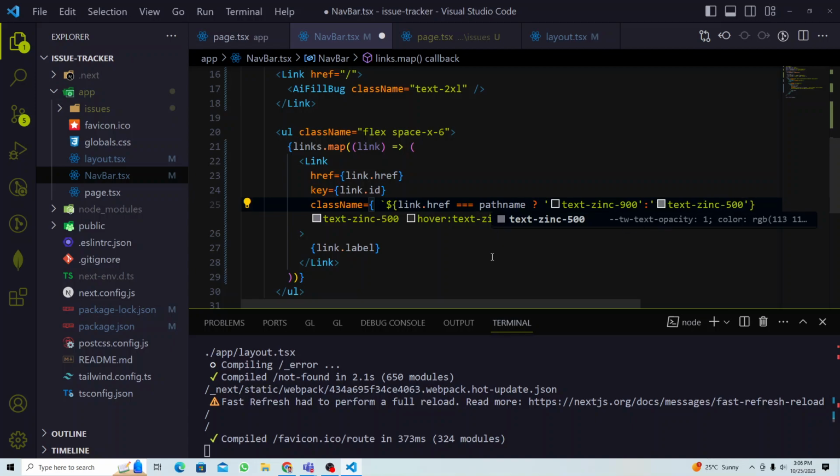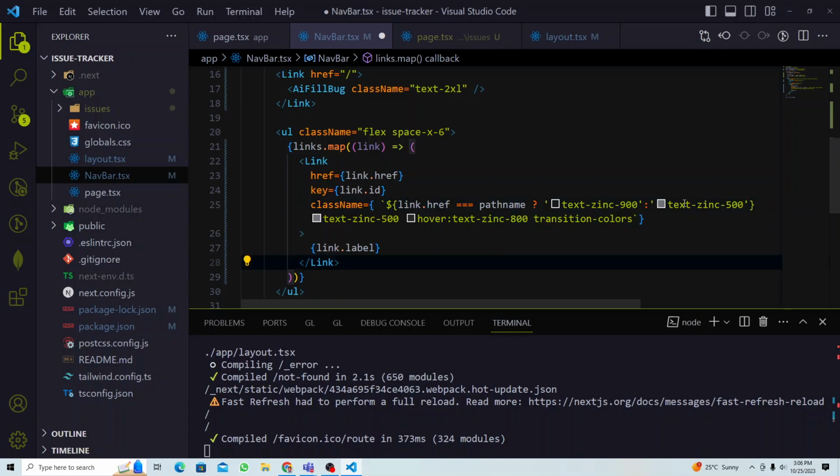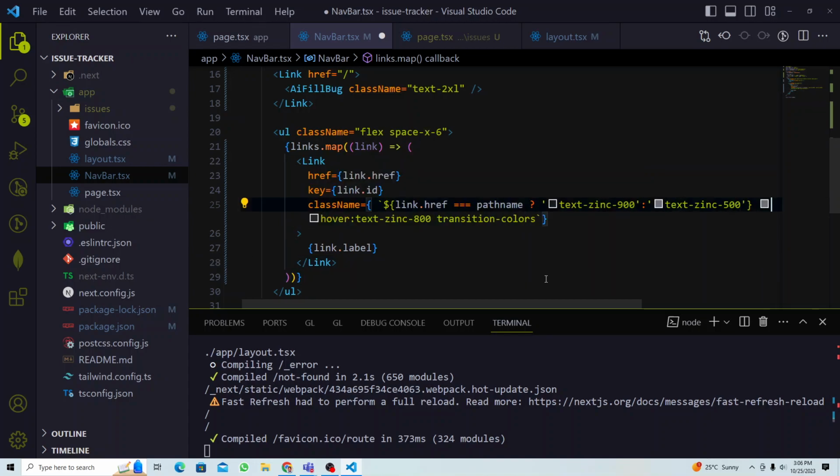Okay, so I will take this out now. Let's see if everything looks okay. I will remove this, I don't need that. Also hover I will leave, transition I will leave. The only thing I was looking at is when this pathname matches this href, if that is true, then display 900, else display 500. So let's see if that works.